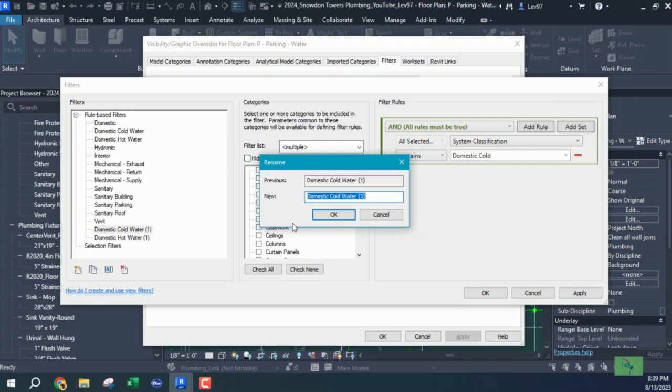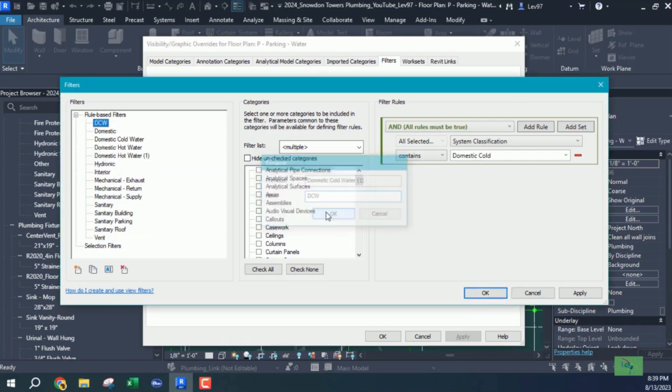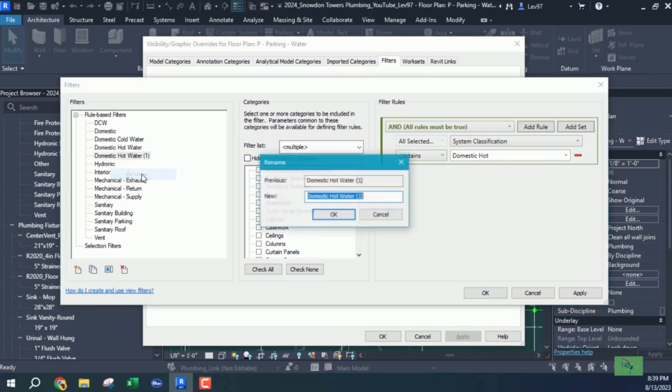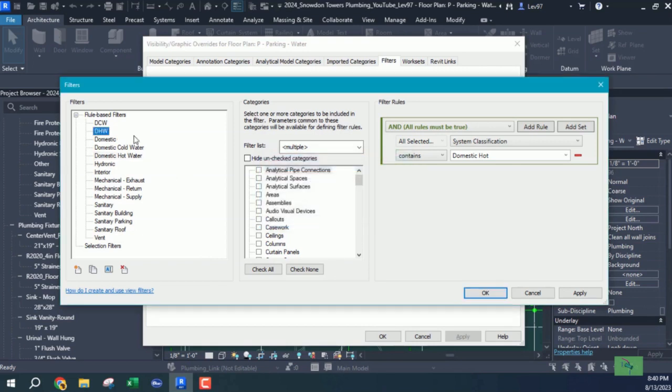I'm going to call this domestic cold water, DCW, and domestic hot water. So this is going to be domestic hot water. Okay. And now, because all these are set up, I can go over and create my filters for it.